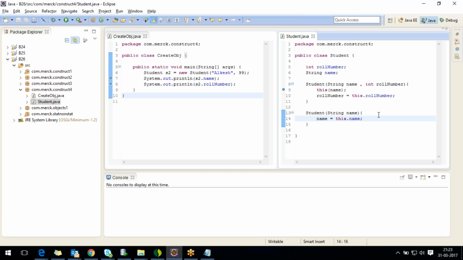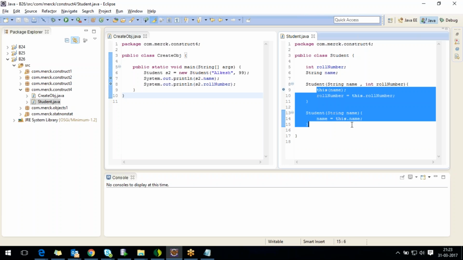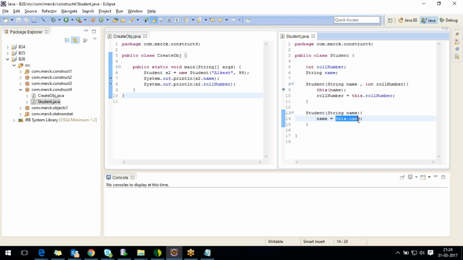Okay. So the thing is you have to tell it correctly. See, you are not changing the global variable anywhere. Are you changing the global variable? No. Whatever value is there in the global variable, you are assigning it to the local variable. That was the correct answer. But you knew this is what is happening, right, even though you were not able to put it in words? Okay, perfect, brilliant.